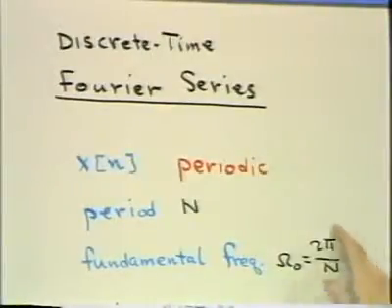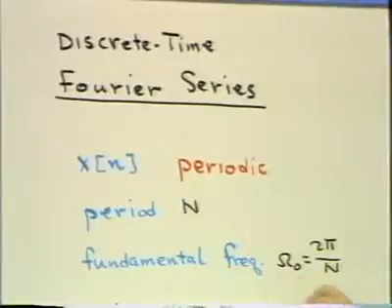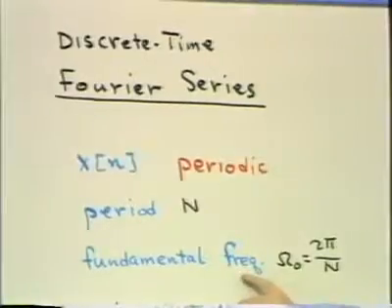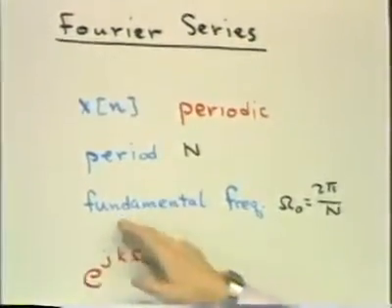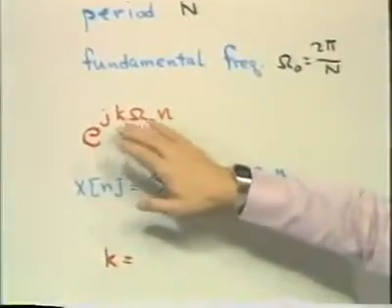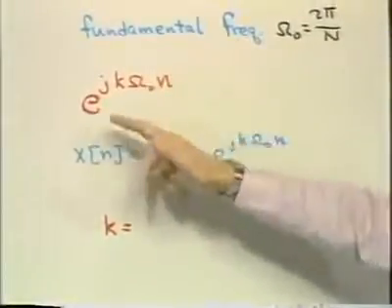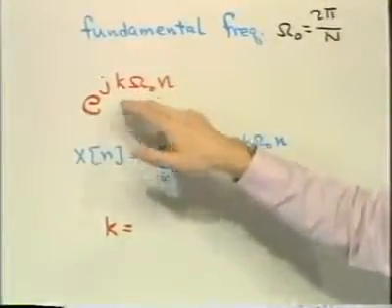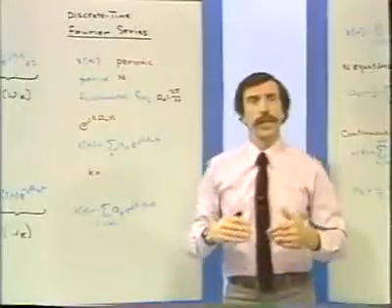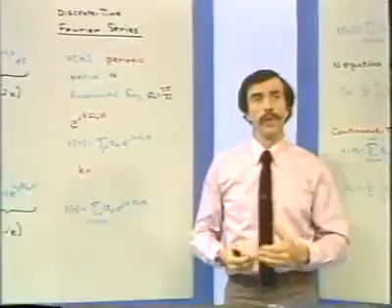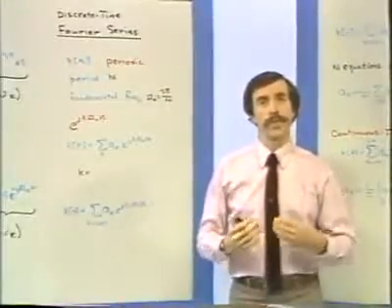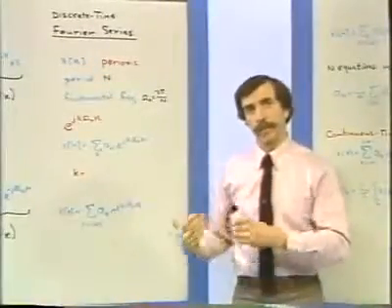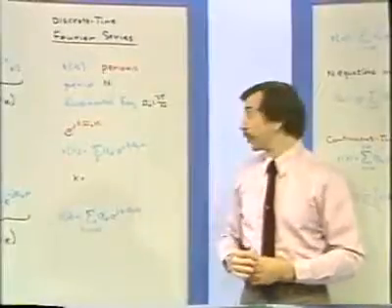Now, we can consider exponentials which have this as a fundamental frequency, or which are harmonics of that, and that would correspond to the class of complex exponentials of the form e to the jk omega 0 n. So these complex exponentials, as k varies, are harmonically related, all of which are periodic with the same period, capital N, although the fundamental period is different for each of these, each of them being related by an integer amount.